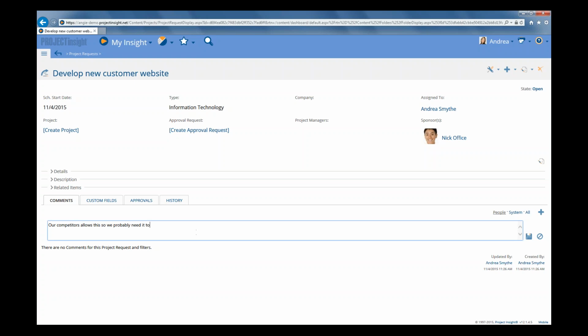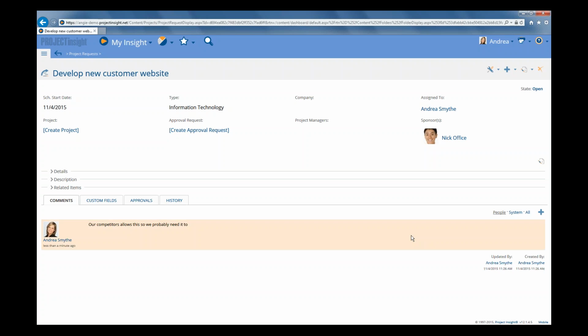So we enter in our comment and click Save, and then that comment shows. You can see that it date and time stamps it and also puts the image of the person who created the comment. And if you need some more information about entering comments, you can attend our social collaboration training session. Now we've also talked a lot about attaching a file to a project request. So maybe there is some other documentation that comes along with the project request. So you can attach those as well.